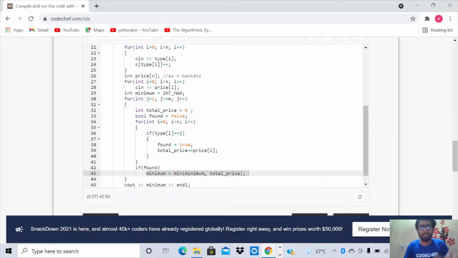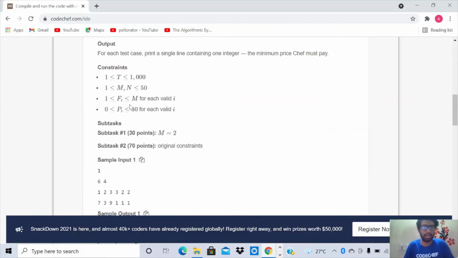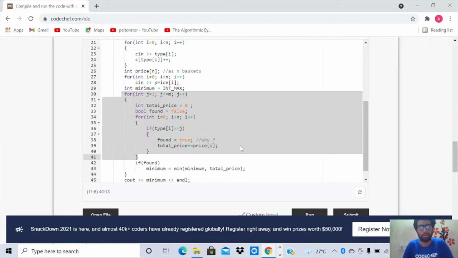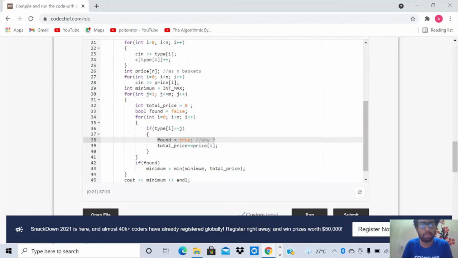But one very important case is, I want to pause the video and find out why we need this condition and why the solution will not work without this found condition in this implementation. This is an M into N approach, and because the constraints are very low for this particular problem, we just have 1000 test cases and M and N are 50, and then price can be from 0 to 50. So very small constraints. This will pass. You can even try another approach where you use a count array, use a map, and you can reduce the complexity from M into N to just linear, M plus N also, but you can try that later. But here for this particular case, I want you to tell me why, if I remove this condition of the Boolean variable found, the solution will not work.